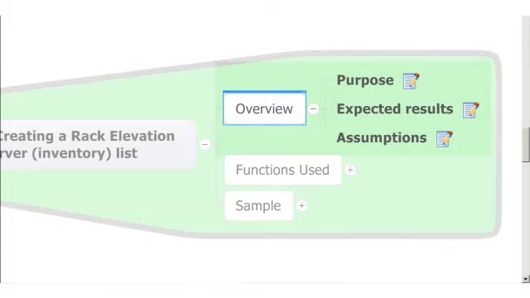And then there are some assumptions that we're going to go through. On the assumption side, in order for this to work, you have to be consistent with your data. The lists and the columns of how you're tracking your inventory need to be consistent, and you need to think about naming conventions, sorting, and how things work. If the information is not accurate, then it's garbage in, garbage out.